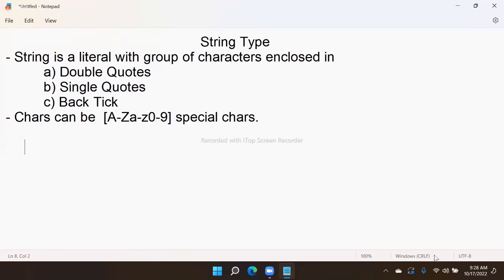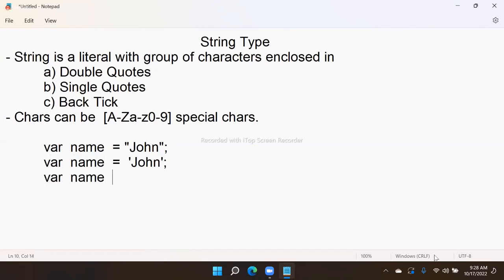Double quote we can use. That means suppose name is equal to John. That is a string. We can use name is equal to John in single quote also. We can use name is equal to backtick John.